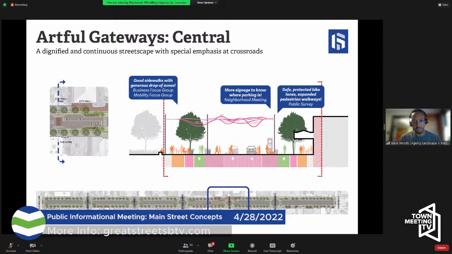We also see the opportunity within this block to explore the idea of having a curbless street section in this area, similar to what's happening along Church Street. So this is showing a case where we might have the ability for pedestrians to flow and move across the street in a more generous and safe manner, where there's this high density and lots of activity.